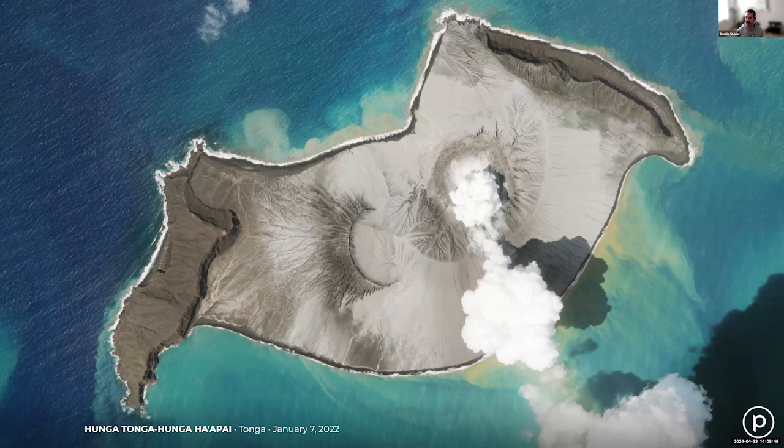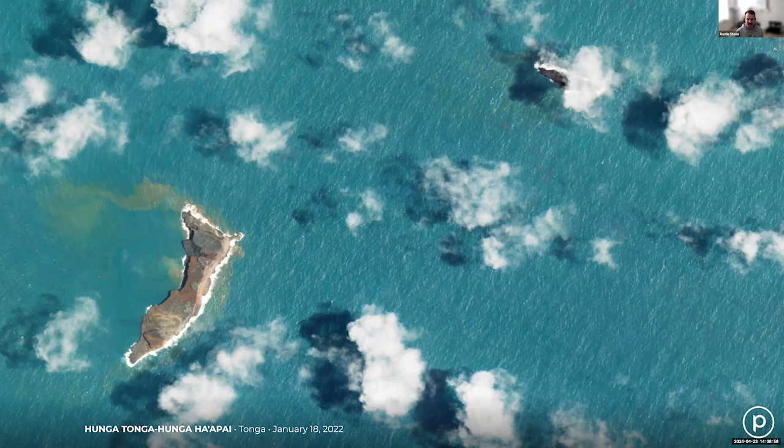We captured over that because we were notified by NASA scientists that there was some activity taking place. Just a few days later, January 18th, the volcano had erupted, basically taking away all of this landmass that was occupying this particular place in the Pacific Ocean.